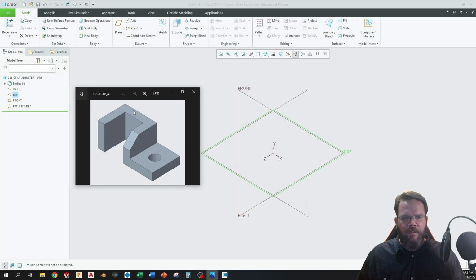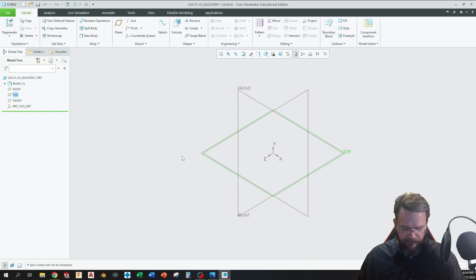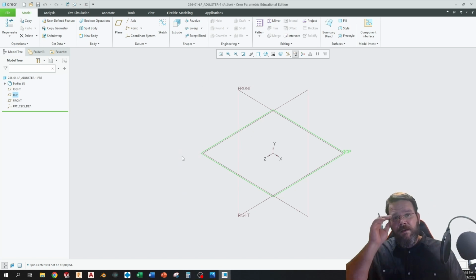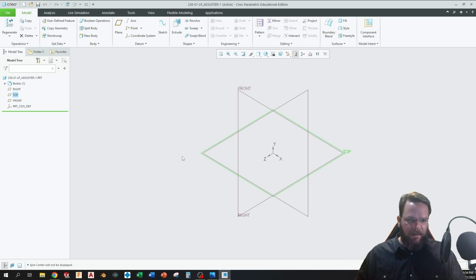So again, we're going to use this as our base feature, which means we need to start with a 2D sketch of that feature. And again, since this looks like our top plane, this surface here, that's what we're going to use as our sketching plane. Now, to get to your sketching plane, there's a couple of different ways to do it.